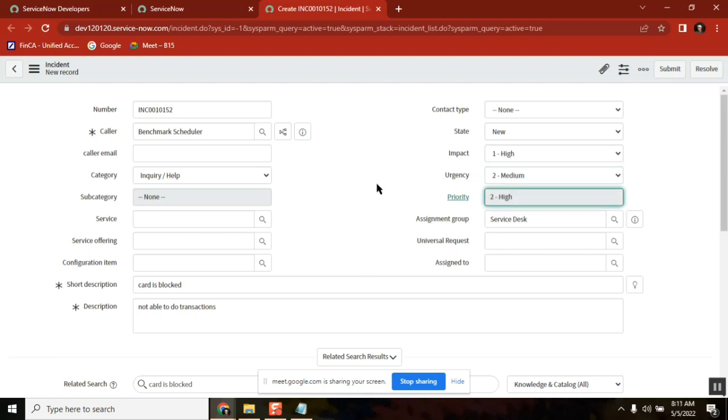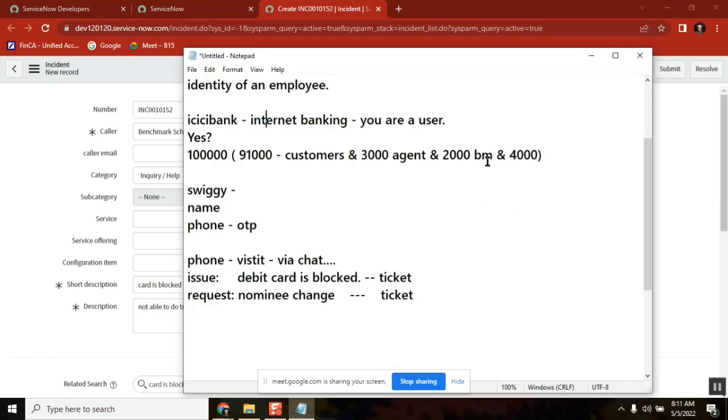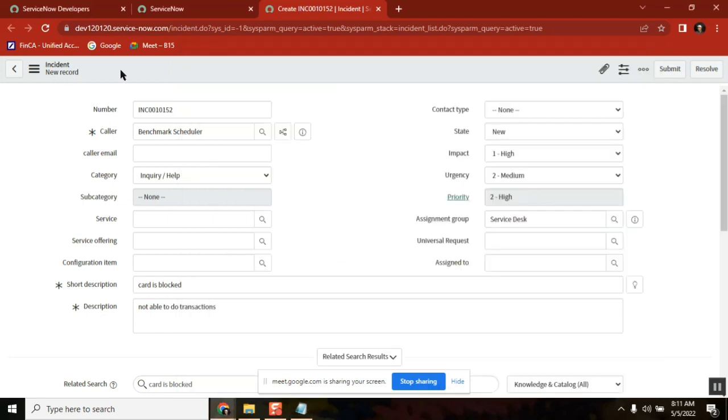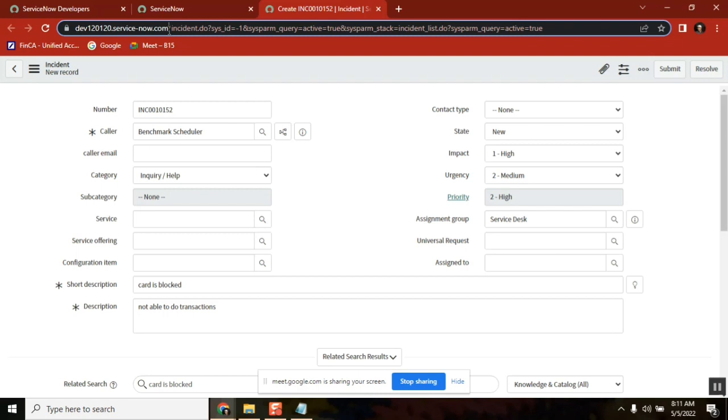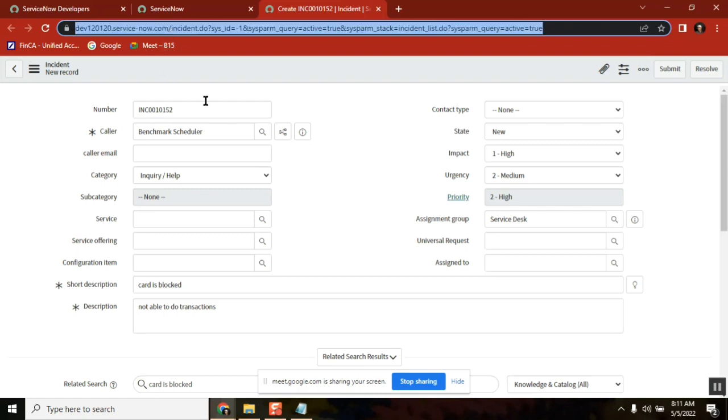Now, who is creating that incident? As per our current discussion, who is creating this particular incident? The bank, user, or agent? Yes, the user calls them. They received my call, and then they are creating a ticket. So the bank staff, their service desk people, the call agent, right? He is creating a ticket in his platform. Consider this is ICICI Bank.com or something. They are using this tool to monitor their work.